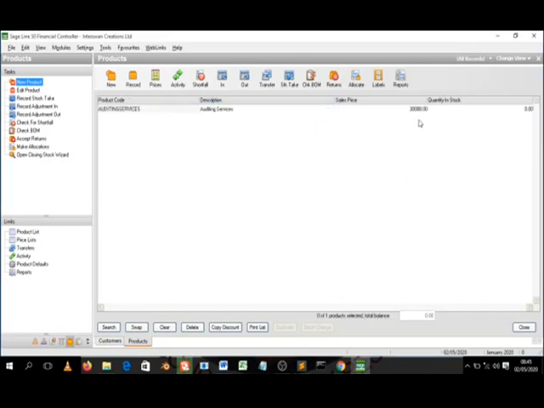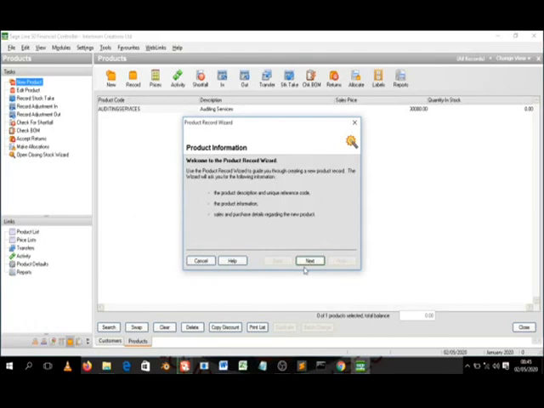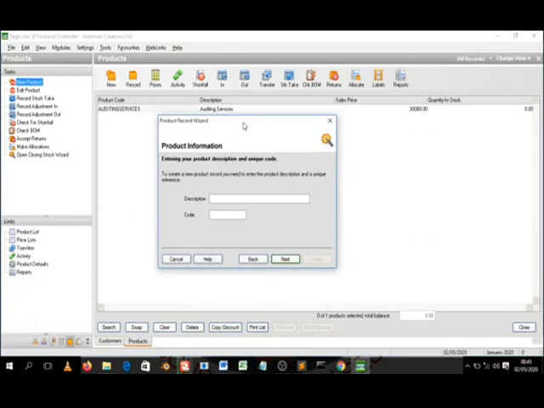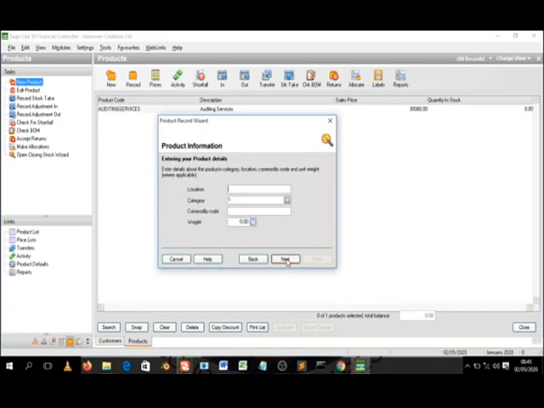That is a service. We want to create a stock. New product. Next, our stock is going to be photocopier machines. You go to next, then you go to next.